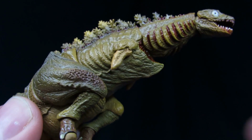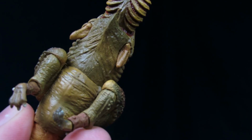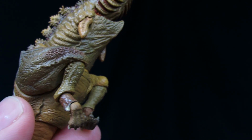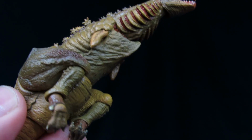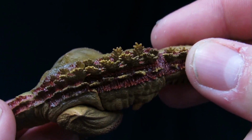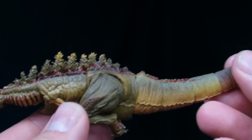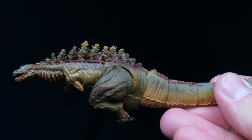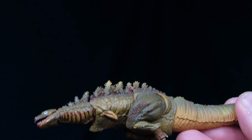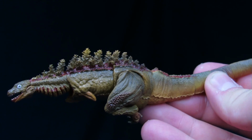Then for his body, you got his little nubs sticking out on his sides here that are his undeveloped arms. You got the trademark little front part of his chest plate sticking up and protruding, like almost ripping out of his body. And you can see his rib cage here on the side. Body color tone wise is mainly more of an olive color. On this one, well, the Bandai vinyl was a very flesh tone, while he is more like camouflage. I actually like his color.